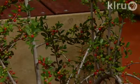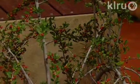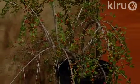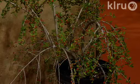Yes. And I do recommend the weeping form because of that cascading shape that it has. It's really unique and stands out. Full sun really is best for production of berries on these plants. Yes, and you don't need two. You get lots of berries with one plant. Yeah, that's a big question a lot of people have. You read places that you need a male for the female plants that produce the berries, but I've never seen a male plant for sale anywhere. On occasion, I have one right now. So occasionally you get one in at this time of the year. If it has no berries, you know that it's a male. Okay. And if you really want to go into production, yes, get one. But just for the typical yard, you'll get plenty of berries just on the one.